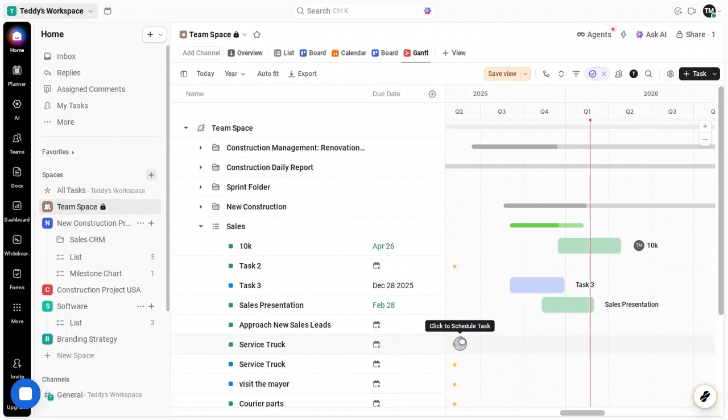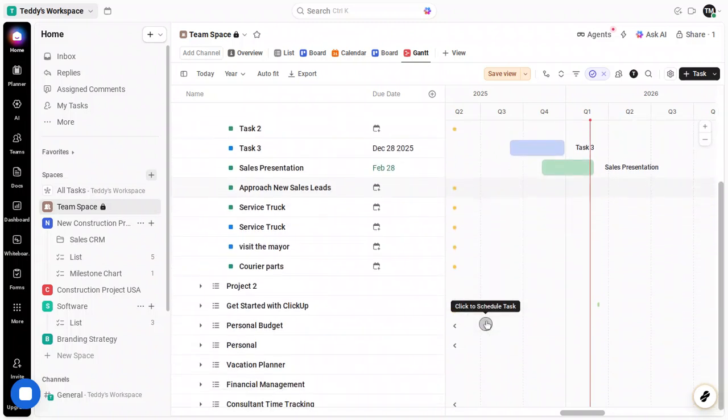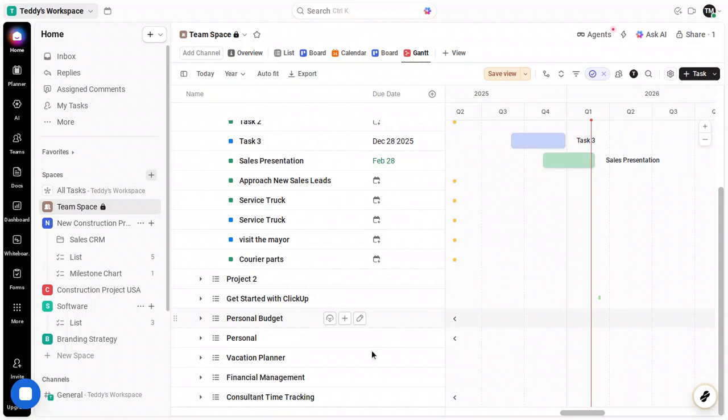You can also manage task progress right from the Gantt chart. Click a task's status to mark it as to do, in progress, or complete, depending on what your workflow calls these stages. Updating statuses here keeps your timeline aligned with reality and makes your chart more than a static plan. It becomes a live reflection of your project's health. As you move tasks to in progress or complete, the colors and visual cues on your chart help you see what's on track, what's done, and what needs attention.